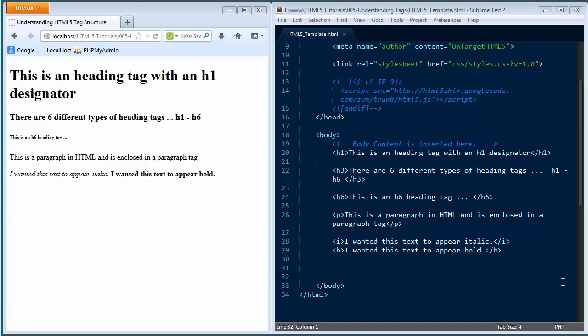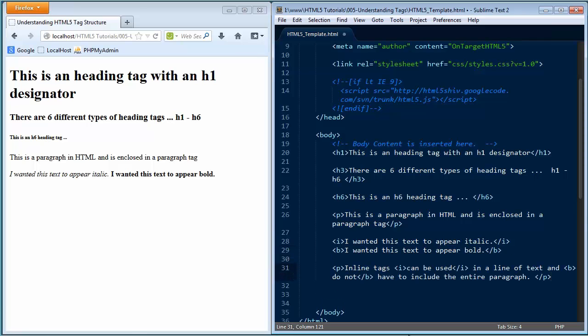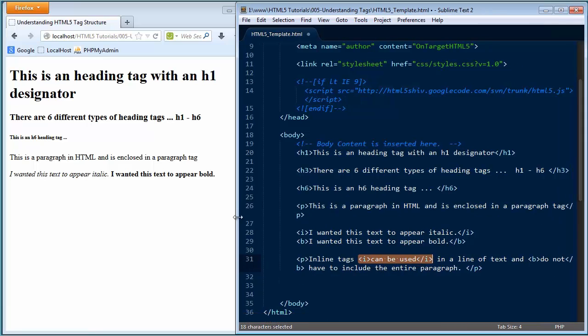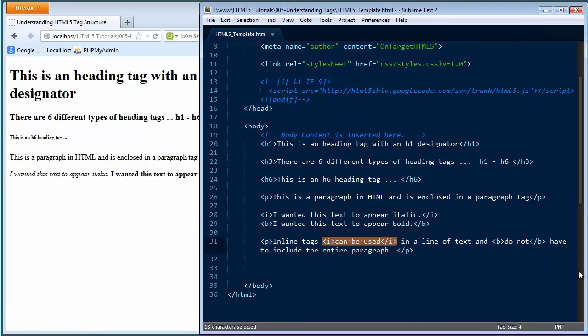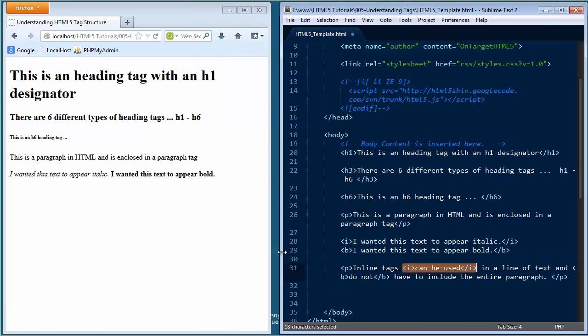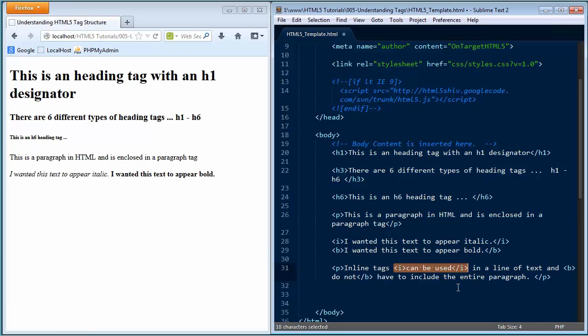So I'm going to go back to my exercise file. I'm going to copy this next line and paste this into my text editor. And you'll notice I've got an opening and closing paragraph tag. And inside that tag, I've got italics and I've got some bold. Let me go ahead and extend this a little bit so you can see the bold tags. I've got some bold tags right here. So I've got italics tags and bold tags, which are inline level elements inside my text editor.